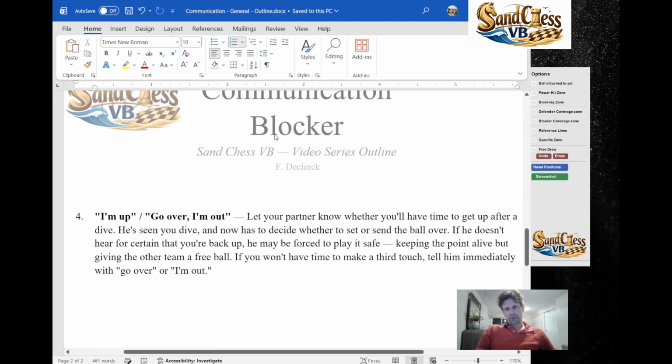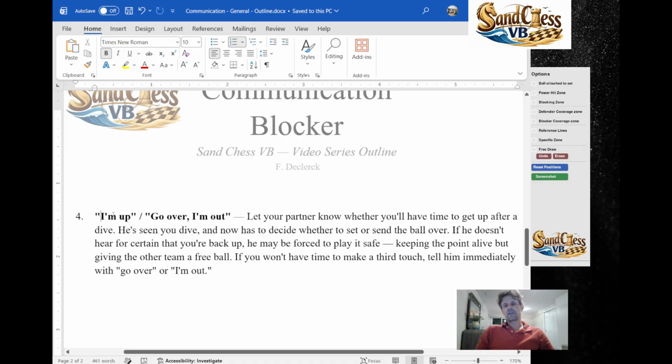And then the last point: same thing, if you were chasing a ball down, and it's going to take everything you have to save it, and you may not be able to run to get back up and run an attack, then you can say "maybe go over" or "I'm out."